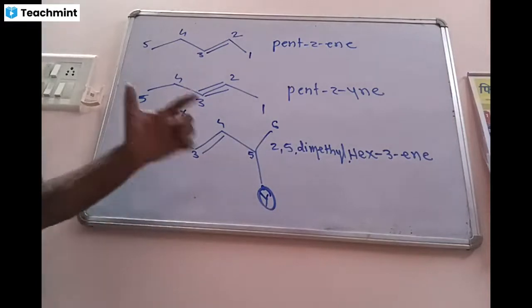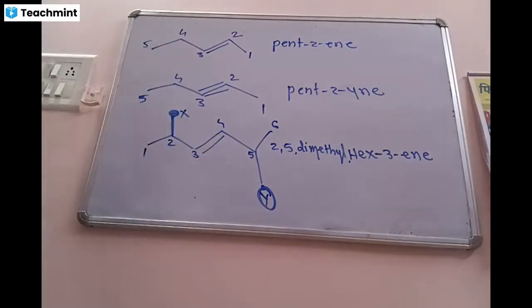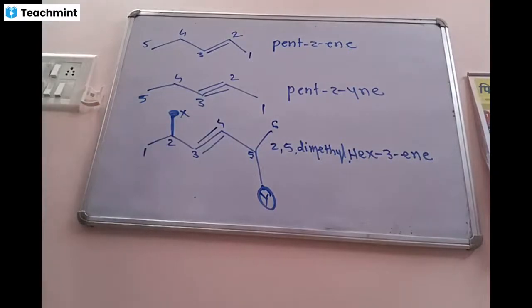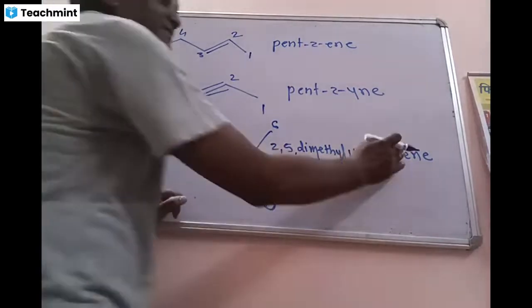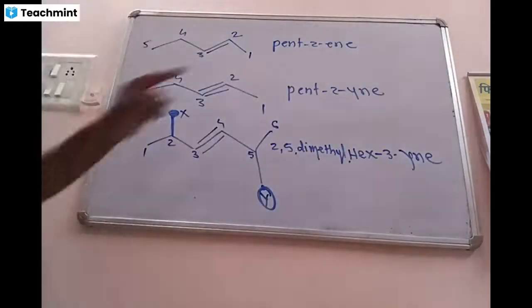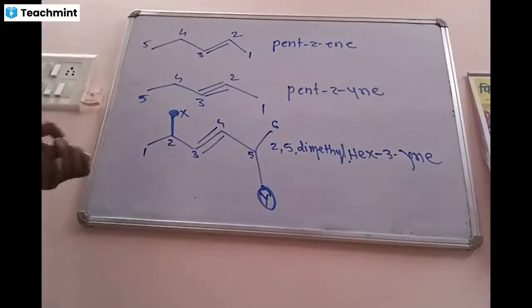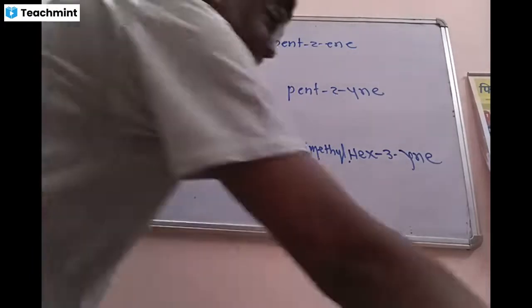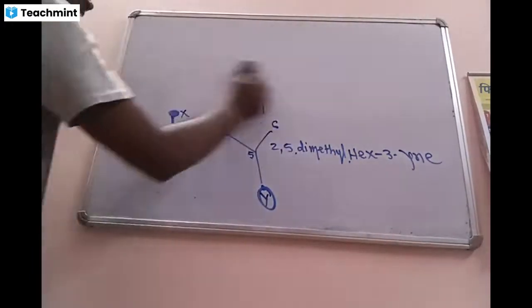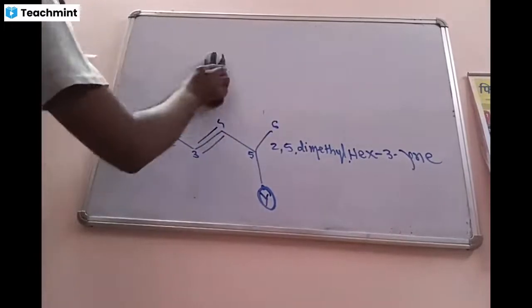And if you go for the triple bond, then what will happen? If you go here for triple bond, then what should be the change? That should be replaced by yne. Is it so? Yes. Is it so? Okay. Yes. Are you enjoying this? Yes. Simple है, एकदम simple.